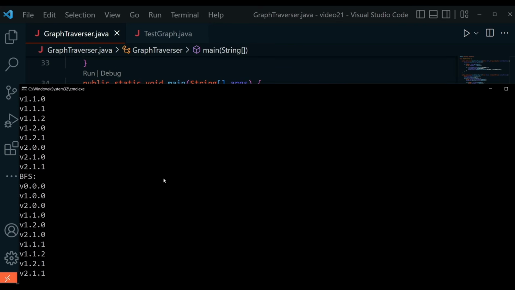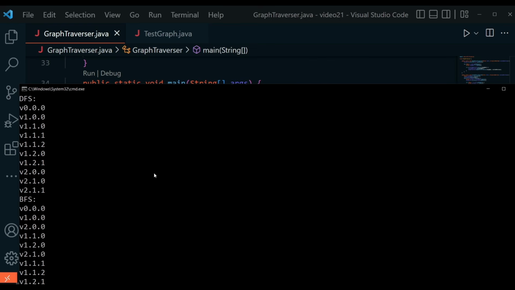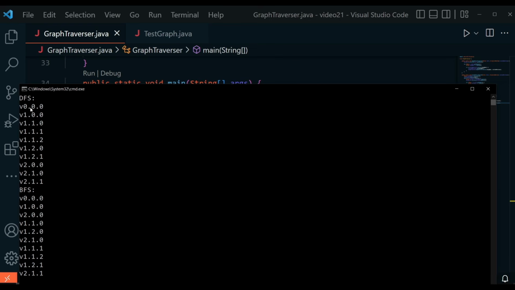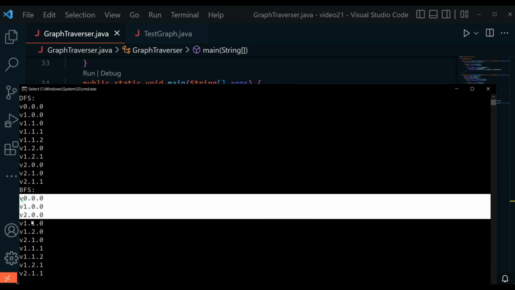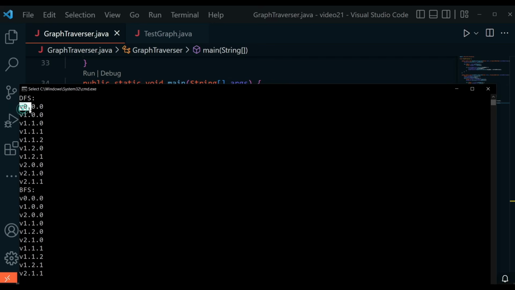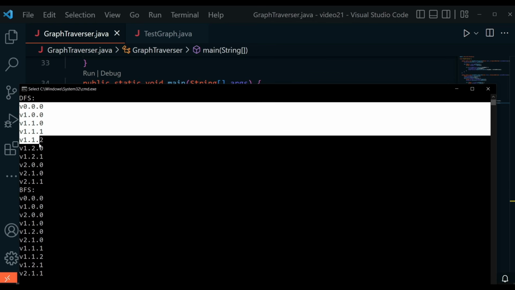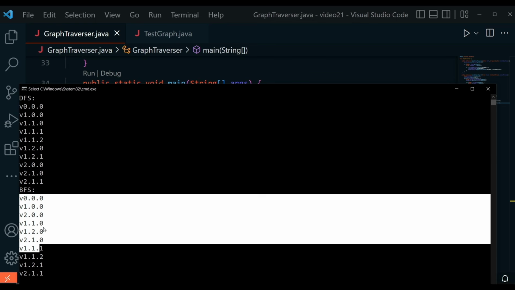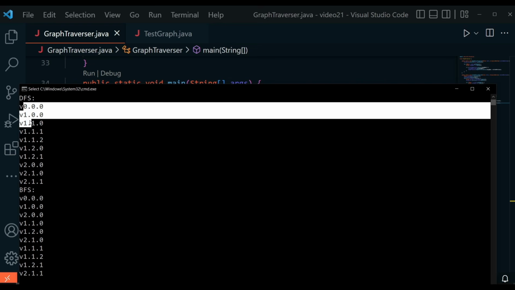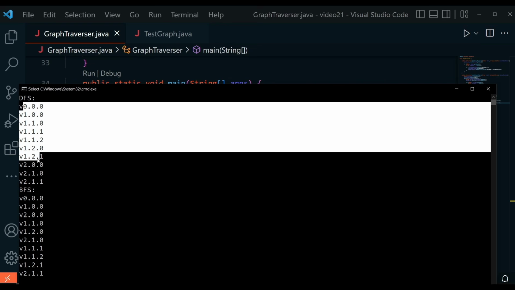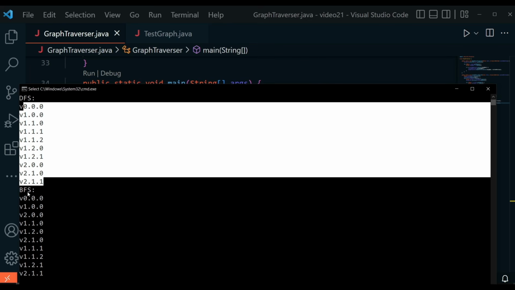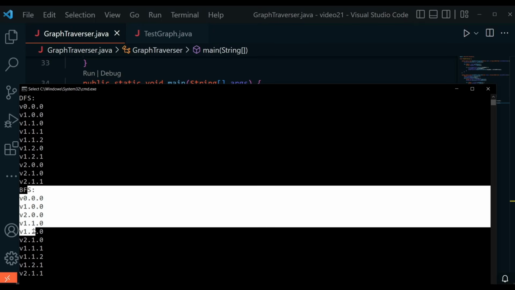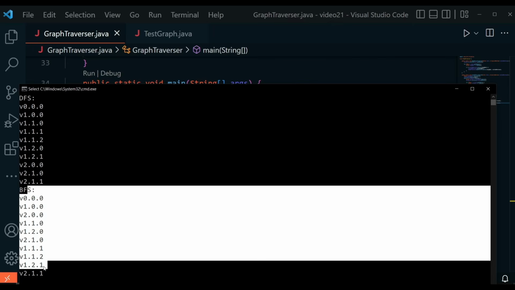So here you go, the difference between the two traversal techniques. Here we have DFS, and on the other side we have BFS. Over here we have 0, 1, 1, and something like that, and then we have 2 over here. So something is going on differently, but if you look at the total numbers, 1, 2, 3, 4, 5, 6, 7, 8, 9, and 10, and 1, 2, 3, 4, 5, 6, 7, 8, 9, and 10.